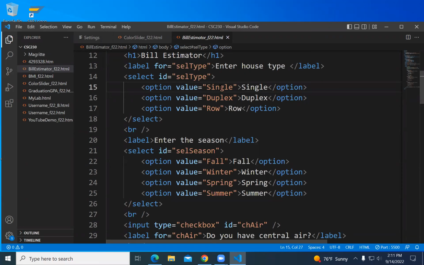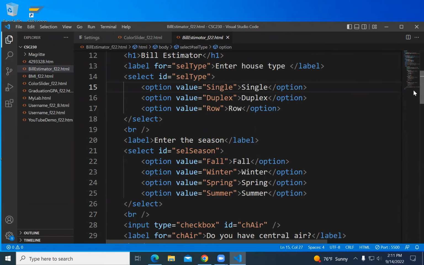It gave us a lot more control over what was coming to us as coders. It could be single with a capital S, duplex with a capital D, row with a capital R. That's all it can be. There are only three possible choices. Once you open it up for them to type, you have to deal with the fact that they could type anything.